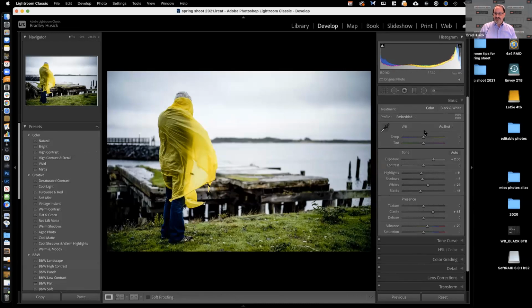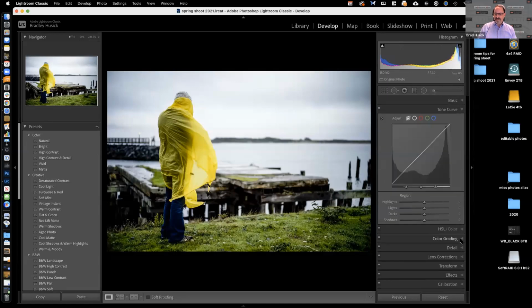Well, instead of scrolling and scrolling and scrolling, if you right-click on the little triangle that opens and closes these, there is a mode that you can enter called solo mode. And solo mode means that only one of these panels will be open at any particular time. So if I open the tone curve panel, it will automatically close the basic panel and all the other panels that we have.